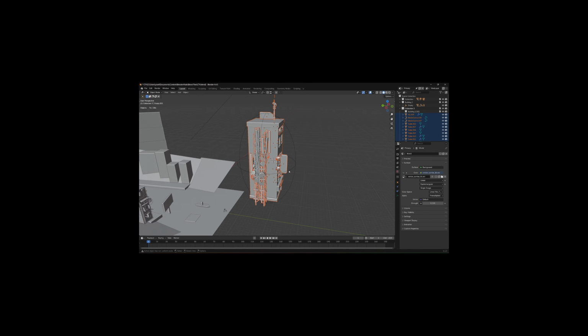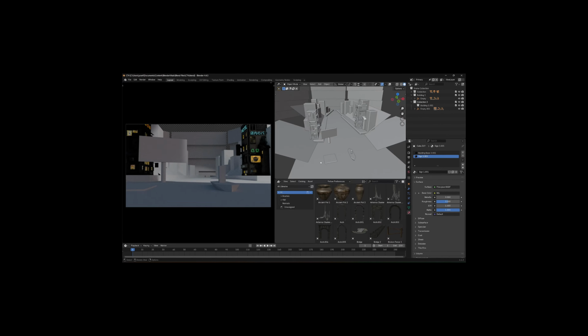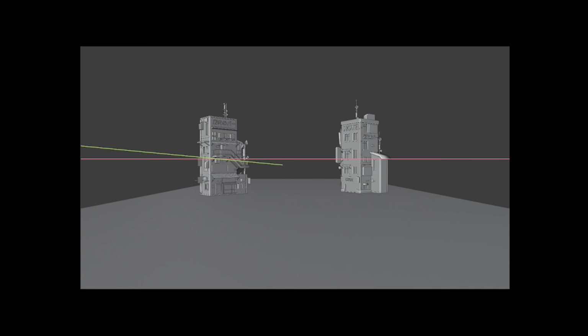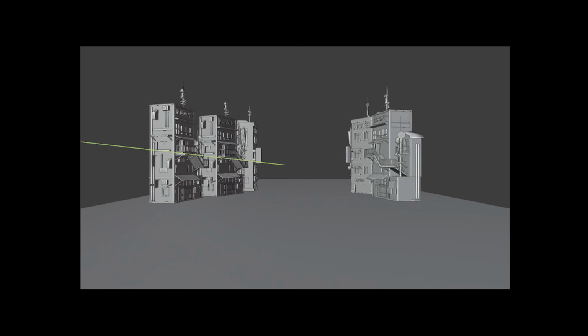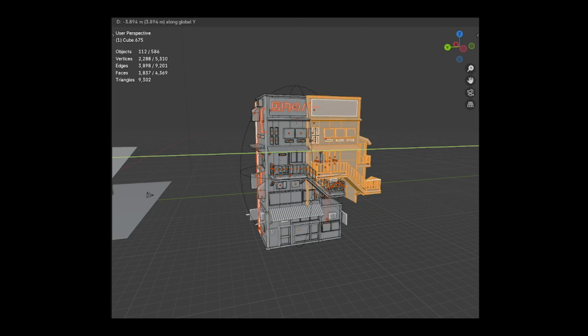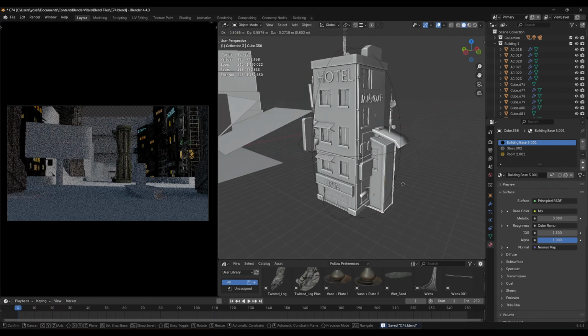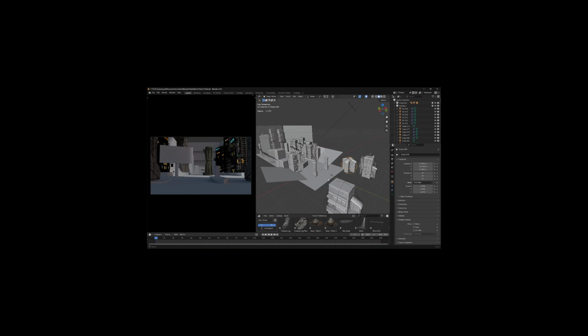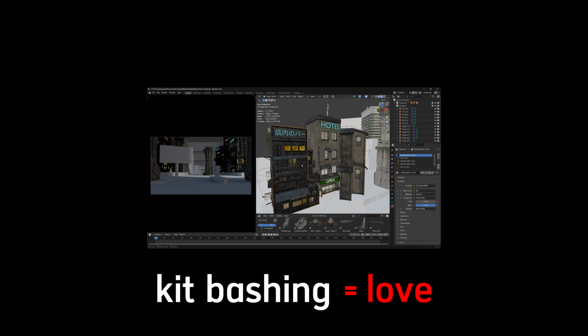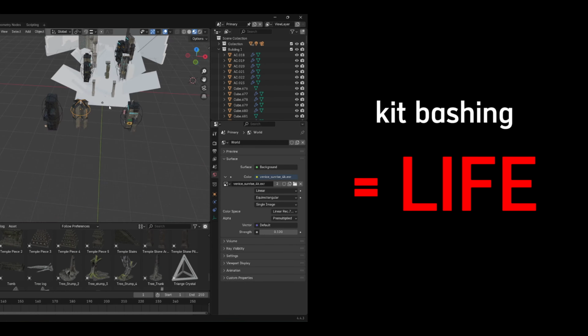With kitbashing now introduced, it was time to really get the ball rolling with shot 1. The first thing I did was scatter the buildings I had made around the scene to fill up the majority of the space on the left and right side. I also split up a part of one of the buildings, kinda making a modular asset out of it, and then scattering that around too. In combination with kitbashing to fill up some of the blanks, shot 1 was starting to quickly be built out.